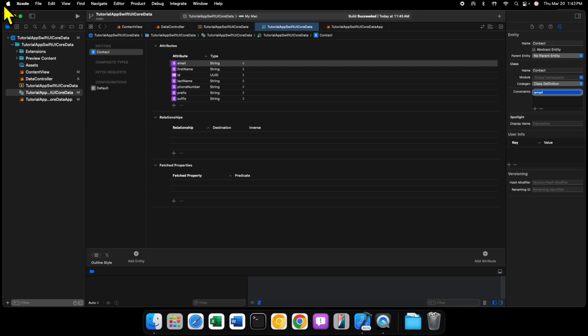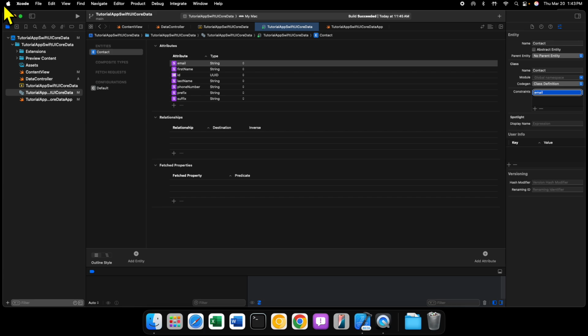Now, core data will enforce a uniqueness constraint at the time of saving for the email attribute of our contact entity. Now, note what I said there. They are not enforced before you save, but when you save, then they are enforced.